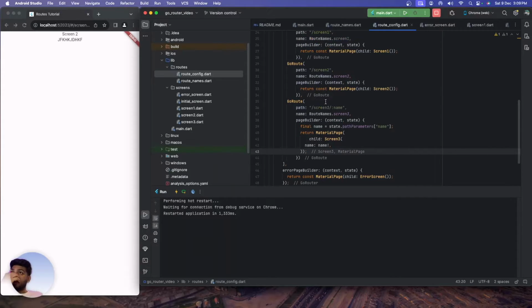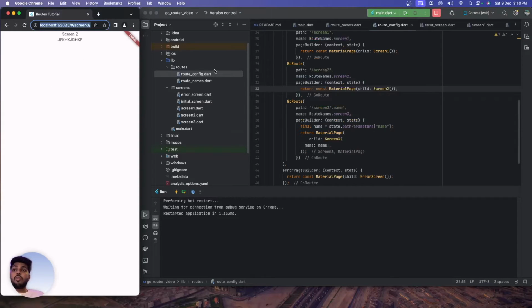And now I'll tell you about the nested path, right? So like how you can create the nested screens, right? After, for example, when I'm in screen 2, for example I'm on profile, right? I want to go to profile, for example you are on dashboard screen, right? And in dashboard screen there are further multiple screens, okay. For example, in dashboard there is the screen 1, screen 2. So dashboard slash screen 1, dashboard slash screen 2. So how you can do that?